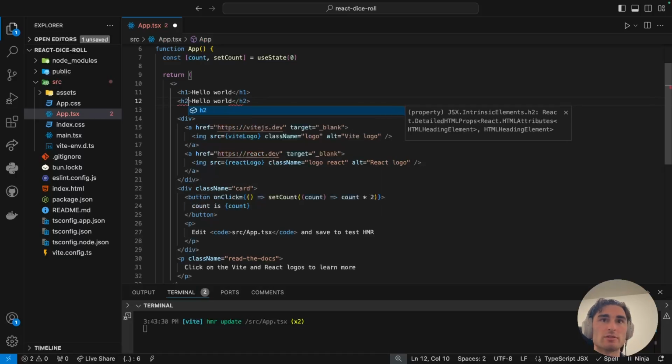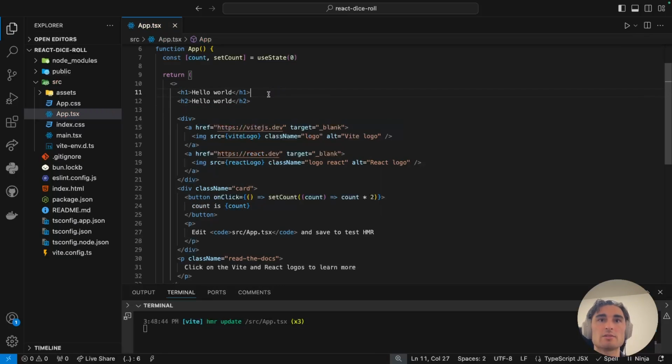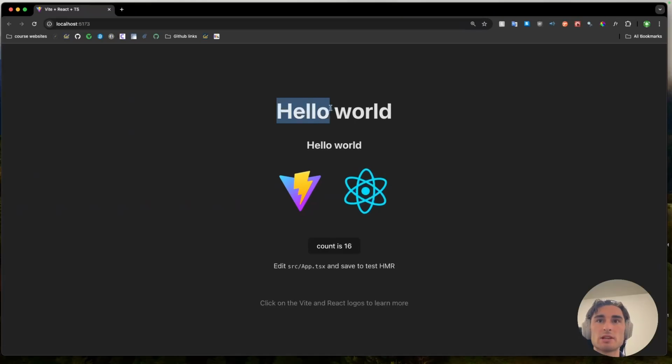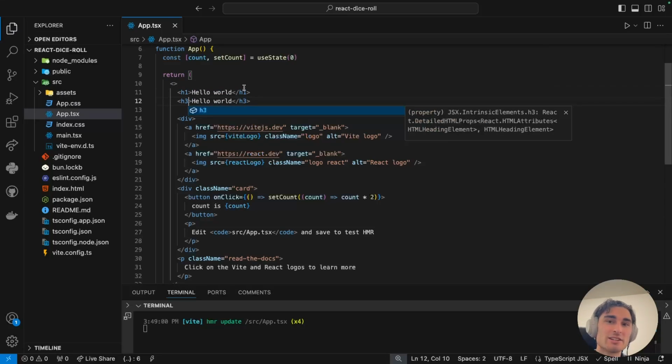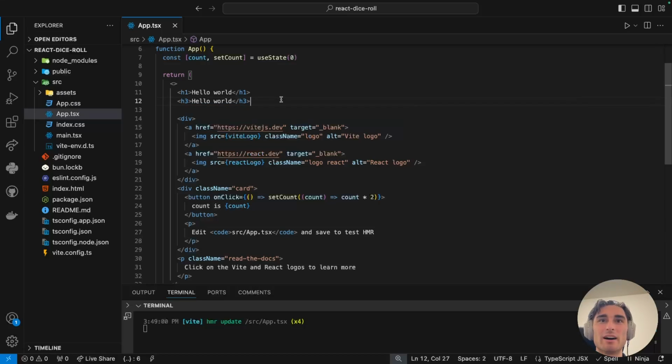So let's show you the difference between size in an H1 and an H2. So that's our big H1, our small H2. Also, you'll notice that the closing tag is automatically getting edited as I edit the opening tag. That is the result of an extension that I have installed. If you want to check out our recommended extensions for the course, I will have them all linked down below. So that's basic header text.